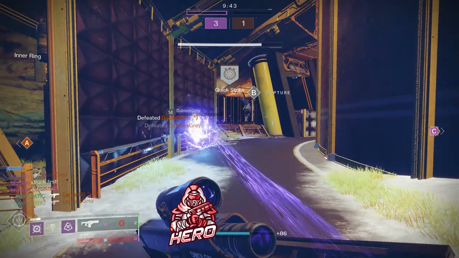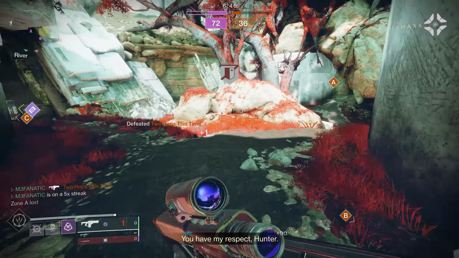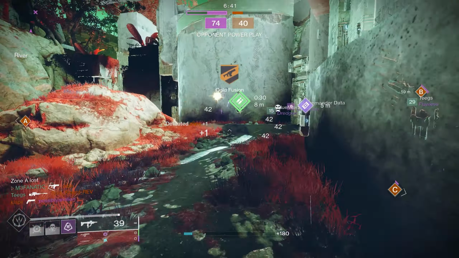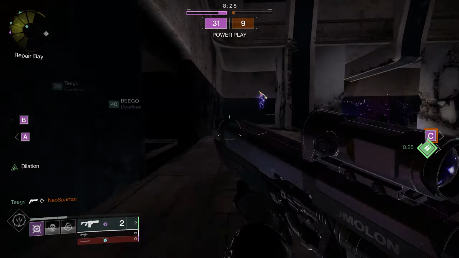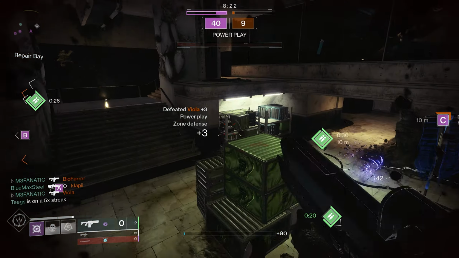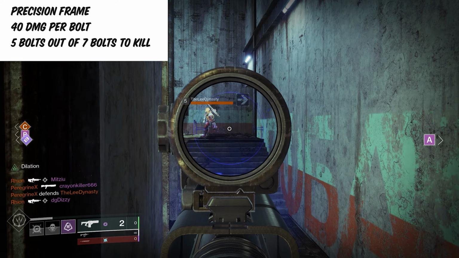Now, before we get into the perks of this fusion rifle and what you should be looking for, there's two things I want to mention about fusion rifles. Number one, stability is king on fusion rifles. Why? The higher stability you have, the closer your spreads will be, meaning you'll get each bolt to land closer together. And number two, the slower charge time you have, the higher impact it'll be. This is why most players want to stick within the precision frame family, such as the Snorri FR5 and the main ingredients. Now, if you're wondering why the precision frame family is the go-to for everybody, well, that's because each bolt on the precision frame is going to be dealing 40 damage, thus meaning you only need 5 of the 7 bolts to land to take down any max resilience guardian.